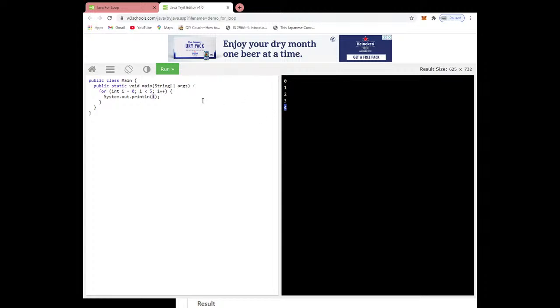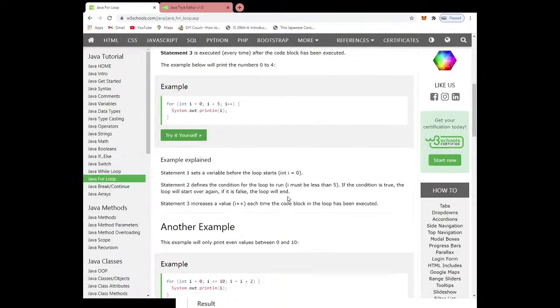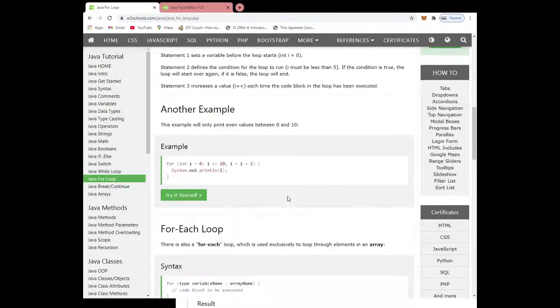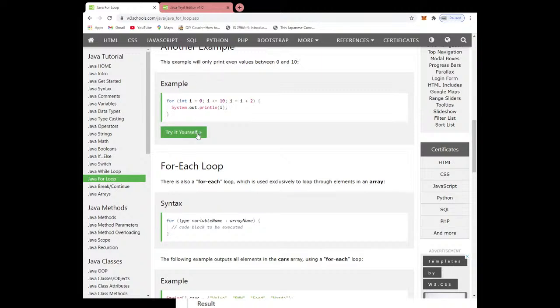Okay? Add na po siya og 1. Update siya. 4 plus 1 is 5. Condition, 5 is less than 5, that is false. Wala na siya i-print. Exit na siya diri. So, ihang output is only from 0 to 4. That's our example in the for loop. So, another example.